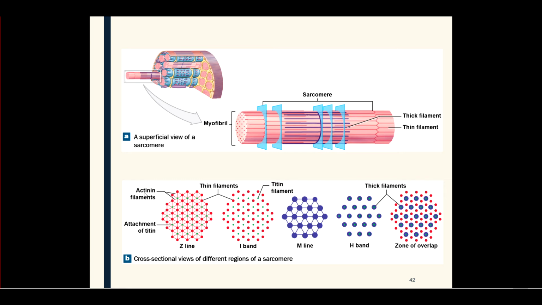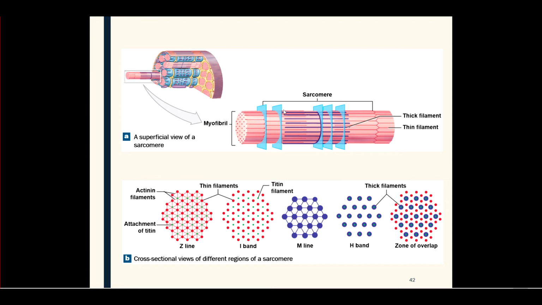I didn't mention this before. Actinin is another protein that actually ties the thin filaments on one side of a sarcomere with the thin filaments on the other side of the sarcomere. It's known as actinin. So it's a protein that's actually in the Z line connecting, let's say, this thin filament to that thin filament. So we can see these little lines right here are the actinin.